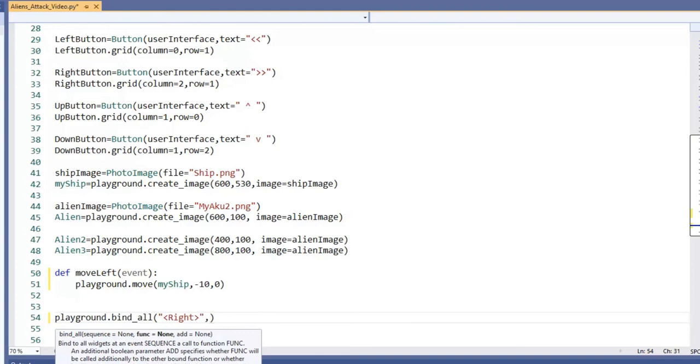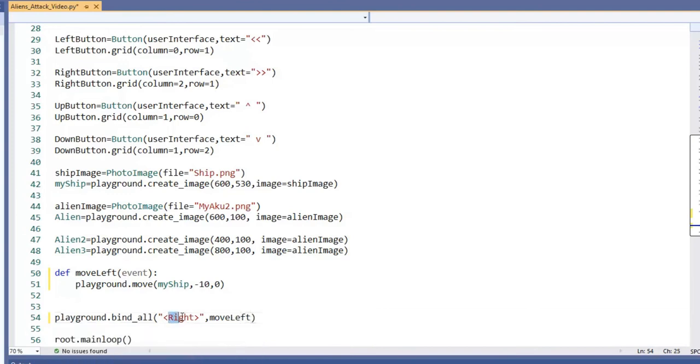So that's the symbology or the wording for the right arrow. And then we're actually going to move the move left. Actually, what we want is the left arrow, so we go left there. So that's the symbology for the left arrow.